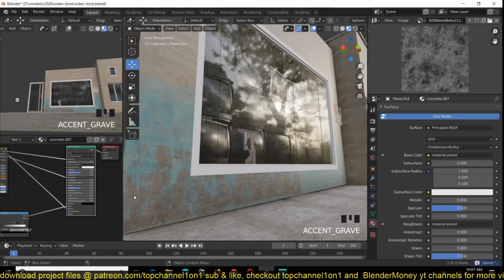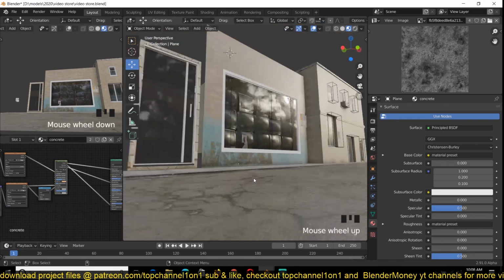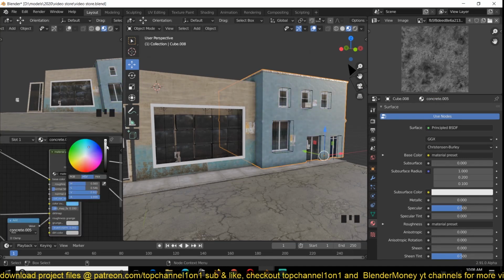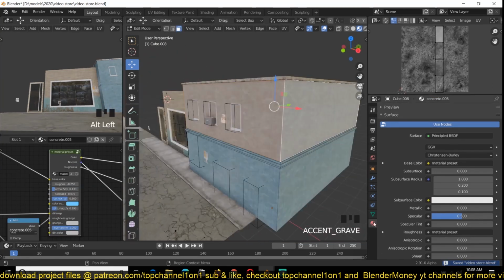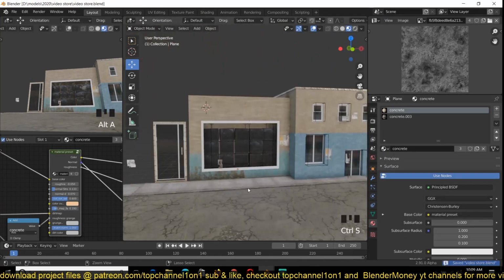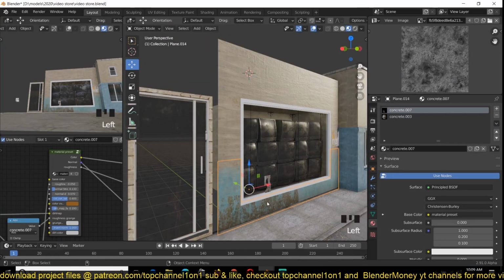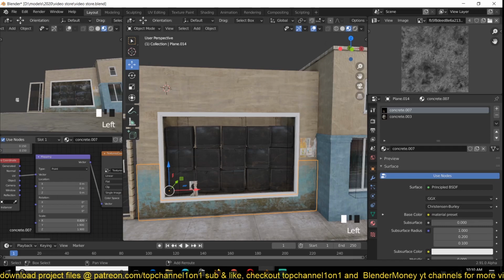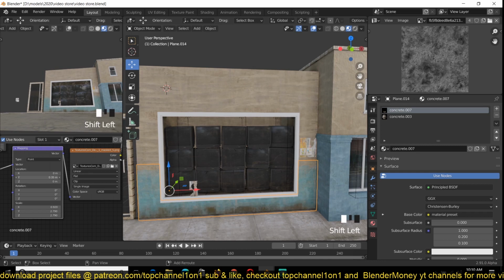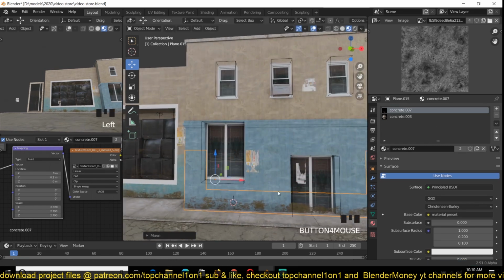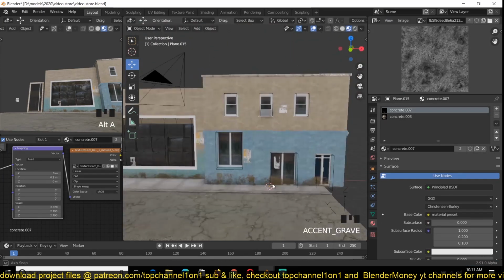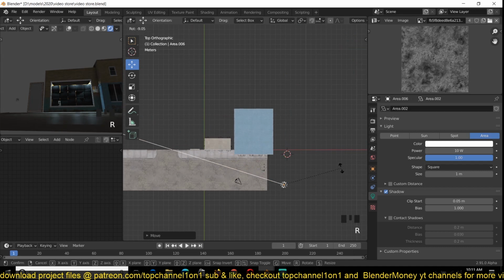As you can see, that's exactly what I'm doing. So here I'm adding a third layer. The first layer is the concrete, that brownish concrete, and then I add a paint layer, that bluish layer. It's also a second plane over the concrete surface, and then I'm adding that layer on the bottom. Then you can also see, when I go into the workspace view, the viewport shading, you can see the different layers in different colors.